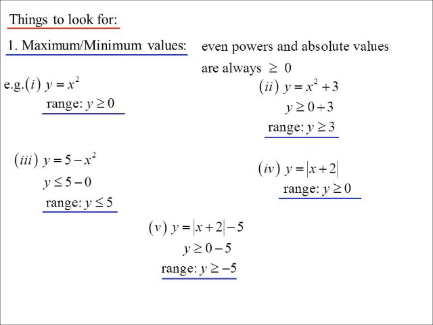What some people do, because domain is usually easier to find than range, is swap the x and the y value. Okay? So let's say y equals x squared, and make it x equals y squared. And then instead of finding the range, find the domain of the new one. You see? So it's playing with inverse functions basically, which we'll talk about later. But that's what some people do when they're a little bit unsure. They'll swap the x and the y around, and instead of trying to find the range, they'll try and find the domain of that new function, which will be the range of the original function.